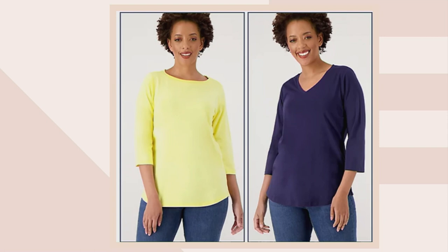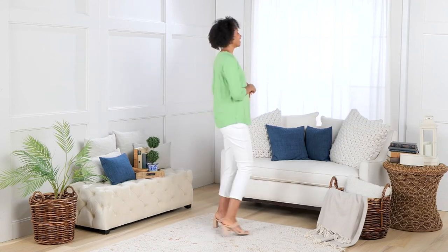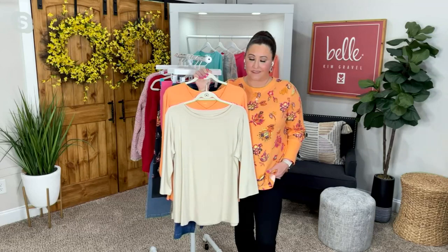Again, ships to you for free, extra extra small to 5X. Your length is 26.5 to 32.5 inches. Now this is 58% Egyptian cotton, 37% modal, and 5% spandex. So when we talk about that triple threat, Allison, I know we are talking about Primabelle knit. Can you please just break that down for our friends at home?